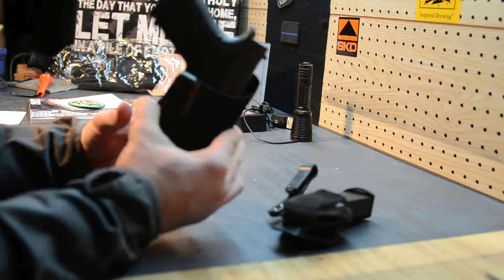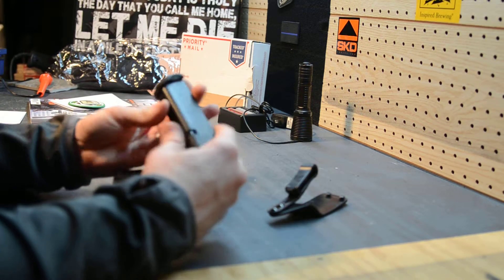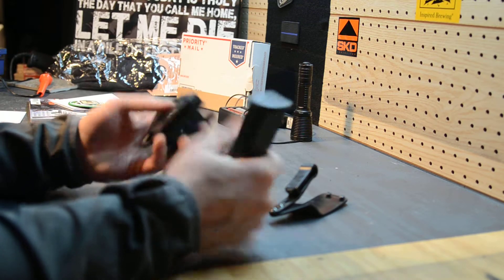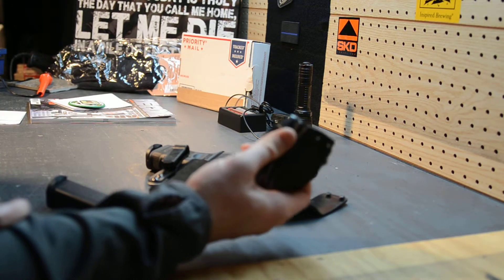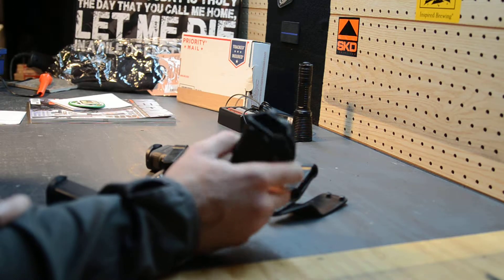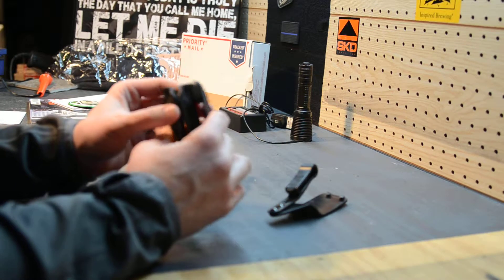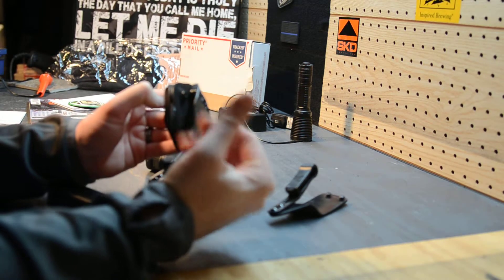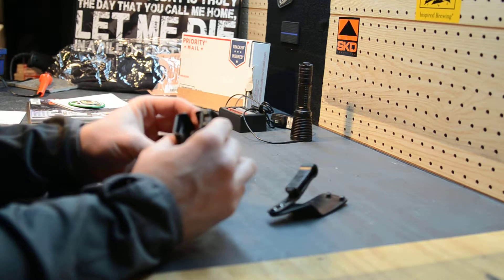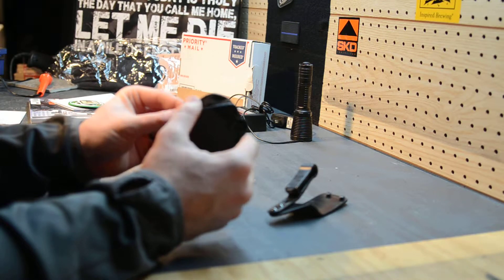I wasn't really interested in spending that when this works just as well. Before I got this Cobra paddle, I was just throwing my extra magazine in my pocket, which is not a very effective way to run a mag. So I called up G Code, explained my dilemma — I have this Incog mag caddy and don't care for running it on the Incog, what can I do? They answered on the third ring, laid out exactly what I needed to order, and it just made me a believer in G Code. They didn't act inconvenienced at all by my questions.